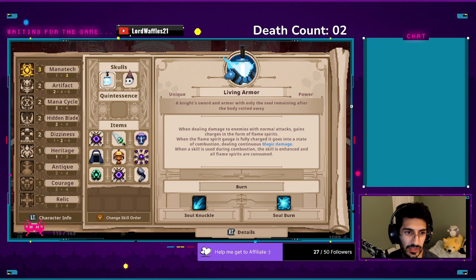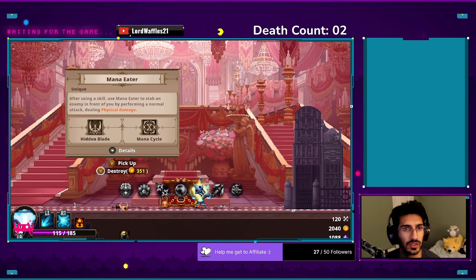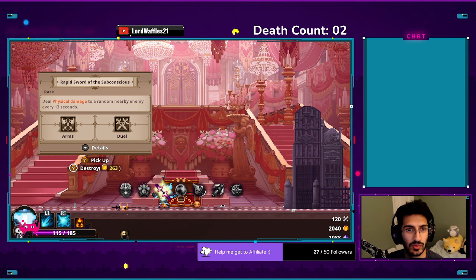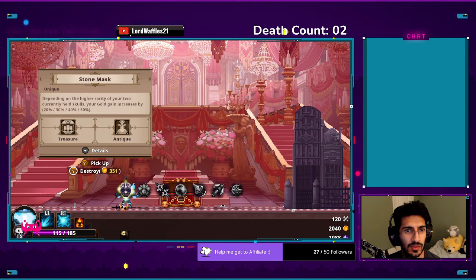Man, none of these really. Okay, we'll just find something cool then. After using a skill, use Mana Eater to stab an enemy in front of you. Okay. This one's pretty cool. Damage to random enemy, 13 seconds. Poisoning an enemy. I don't care about poison.